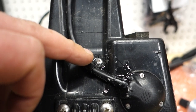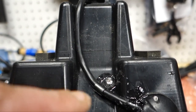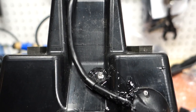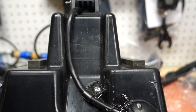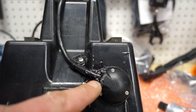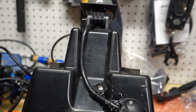Put a little dab of marine goop in and then put this cable holder on. Pre-drill the hole, even though it was self-tapping, and that way it's nice and sealed up and we got no water coming in. So now we got to drill a hole for another cap like so for the top to run up to the actual unit.